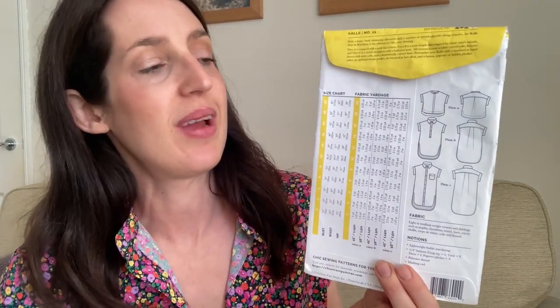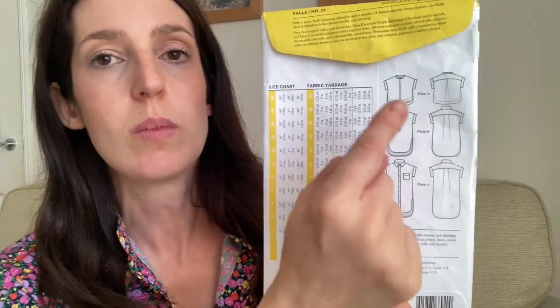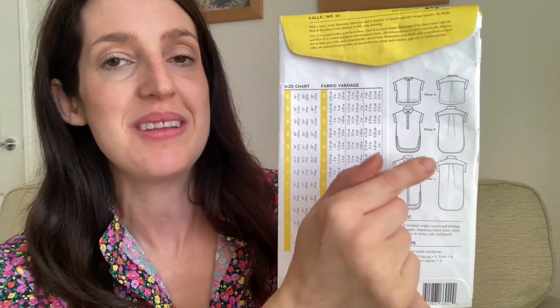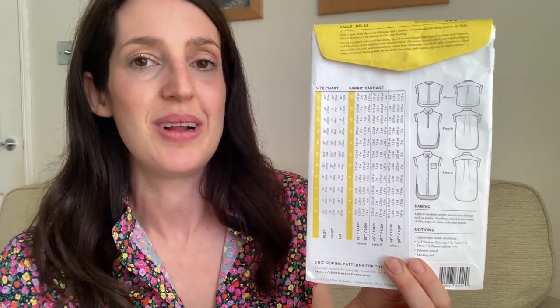I find it a really casual, comfy one to wear. And there are loads of different versions of the Cali. I'll show you the line drawings. It's quite a boxy, straight fit shirt and shirt dress, and you can make it either as a crop version or a tunic version or a dress version. And then there are loads of different variations built in, as well as those three different lengths. You can make it with either a simple band collar, which is what I've gone for on my version, or a full collar. Then at the back there are two different pleat options, a box pleat and an inverted V pleat, and it's got a yoke too, and I do like the yoke detail on a shirt. I think it adds an extra little something.